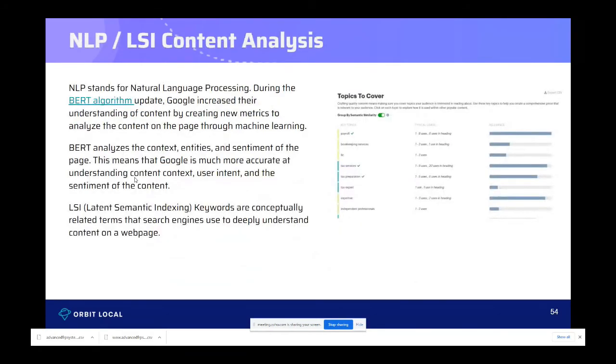The other thing you want to look at here is the content. Now, we talked a little bit about the BERT algorithm. Basically what that means is they're getting smarter about how they understand context, and they're getting really accurate about this. So the term here is latent semantic indexing, NLP, whatever you want to call it. It's basically just how search engines understand the relationship between words based upon the context, where they display on a page, and the other words around them.